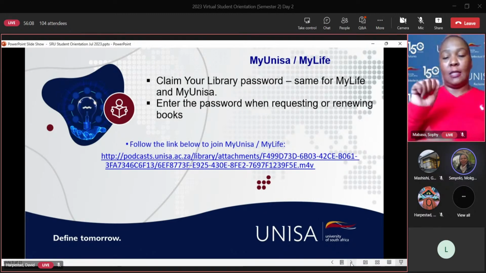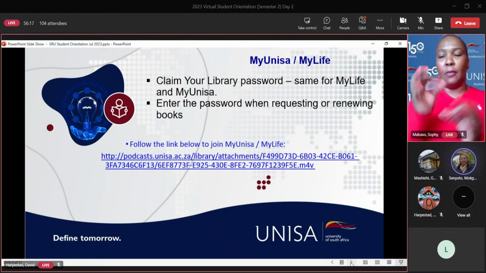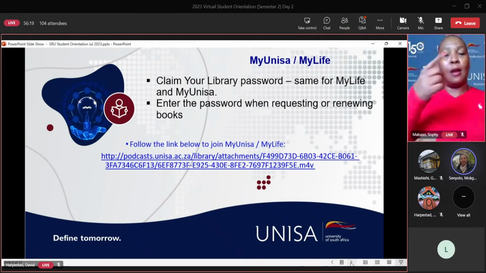So you can have it handy all the time. There is a link that you can follow should you not have claimed it already. But I know there's another department that has taken you through or will still be taking you through how you claim your myUnisa password.